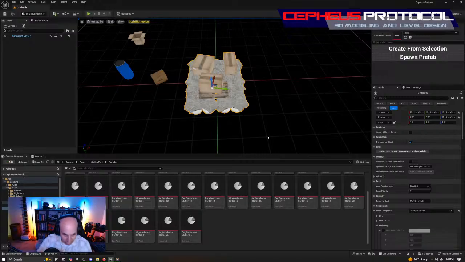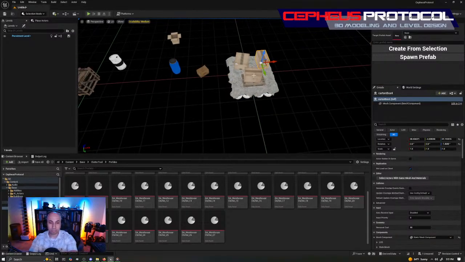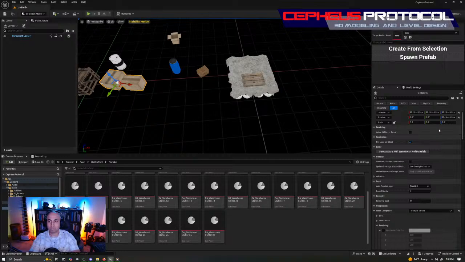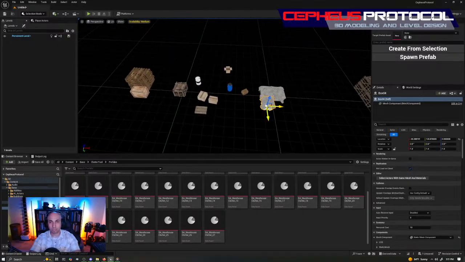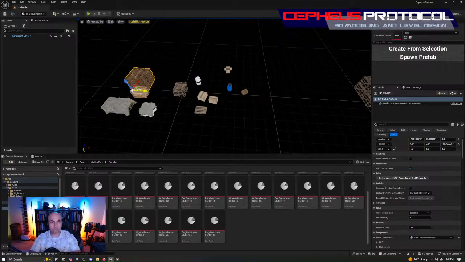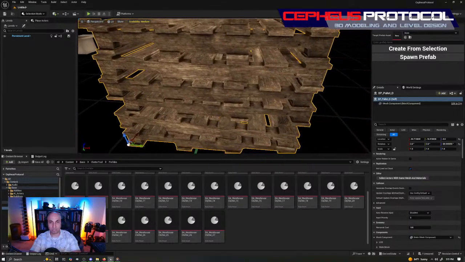Selected. Am I at 27? Big stack of pallets.